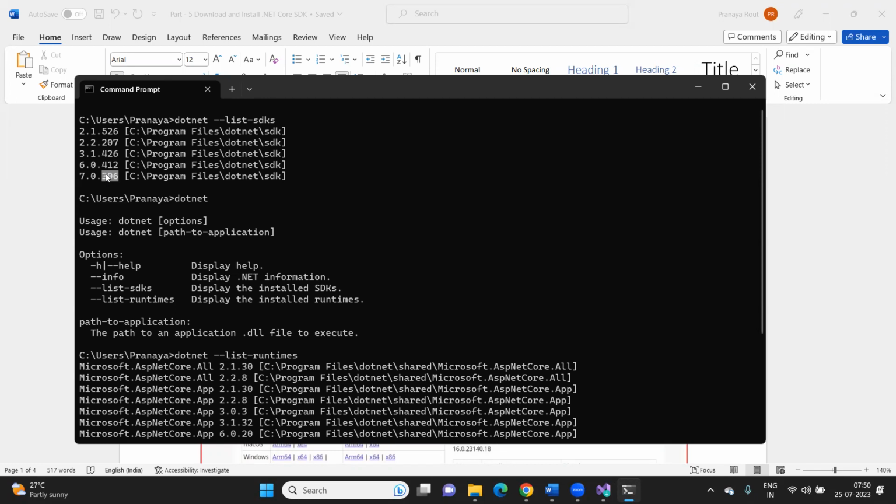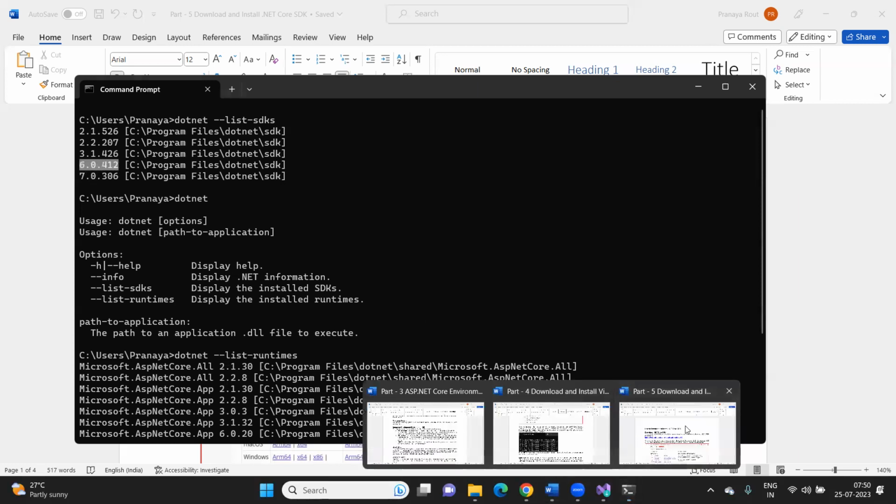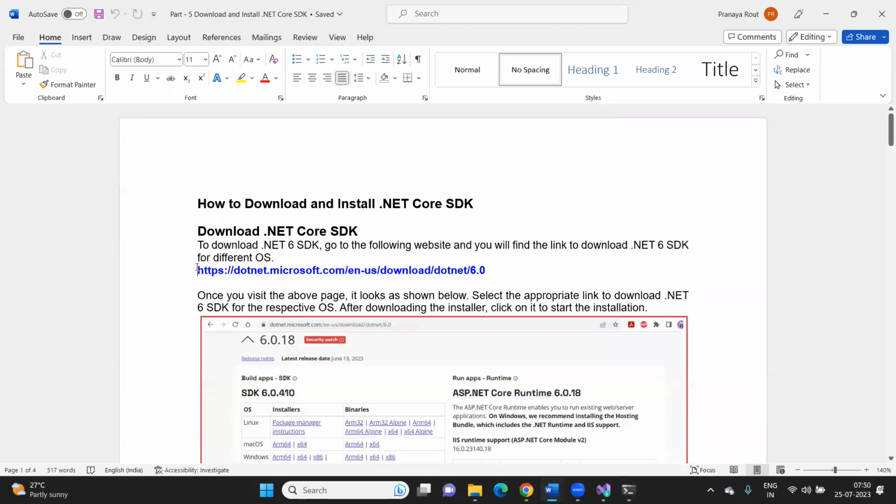If it is a major release, what is the release number? If it is a minor release, what is the release number? If it is bug fixes, what is the number? The way we prepare the release note while we are deploying or redeploying our application, it is the same as our deployment. Whatever the latest patch or version number is at the time you are installing, that will be installed. So currently, as I installed, this is the latest one. Right now, I'm going to show you how you can install this 6.0. So to install, what you can see.